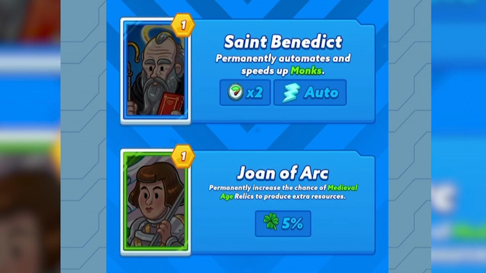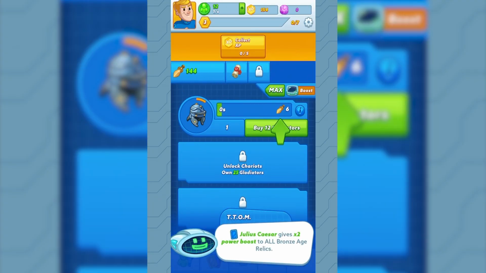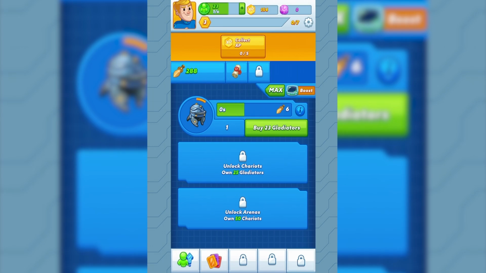Saint Benedict permanently automates and speeds up monks, and Joan of Arc, extra resources. Plus I got another relic, tons of experience. My horse guy got an upgrade, and I think we got Caesar. Julius Caesar gives a 2x power boost to all Bronze Age relics. So that's pretty fun. We just started again, but we're making 6 swords per 1 gladiator now.